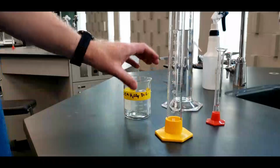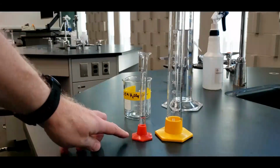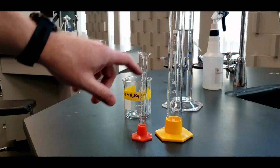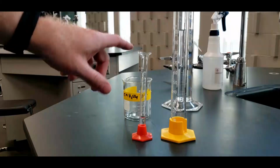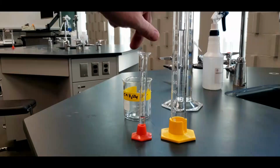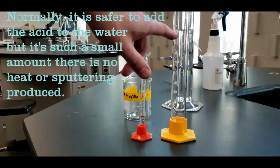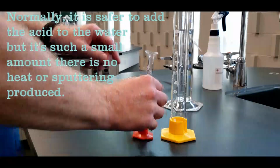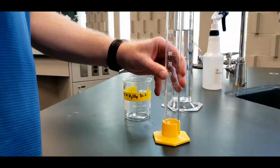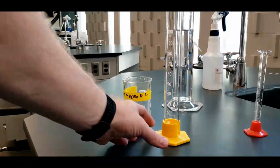All right, so we need to take this 2.5 mils of the sulfuric acid and dilute it to 100 mils. Now the book has one way of doing it. I'm going to do it this way, where I'm going to put in the 2.5 mils of the sulfuric acid in here, and then I'm going to fill it up to the 100 mil mark. That's a quicker way, and I think it's even more accurate than what the book suggests. So we're going to do this. That's the 2.5 mils of the sulfuric acid.